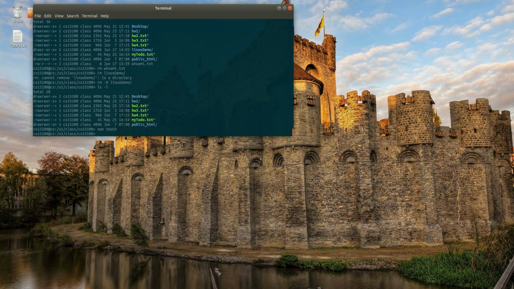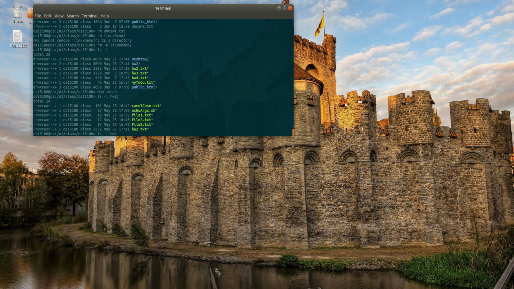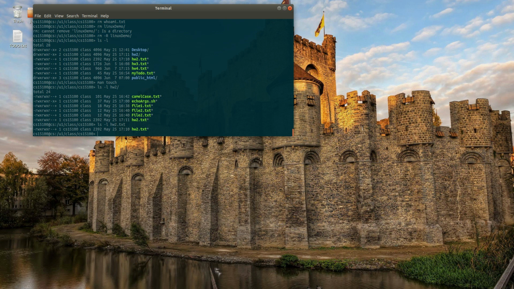And then the chmod command changes permissions. We talked about that. So chmod homework2.txt. Well, first let's look at it. Oops, homework2.txt. Okay, see, the permissions are just read for other users.